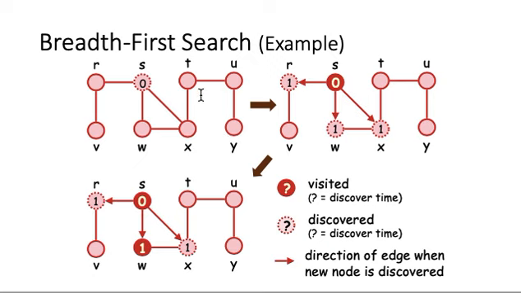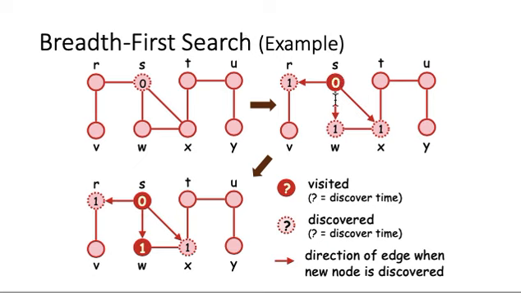This is a very simple example demonstrating how BFS works. Let's start with the vertex S. We are using this notation: a dotted line represents that the vertex is being discovered, and if the vertex is marked solid, it means that we are now checking this vertex and it is visited. It will not be seen anymore in the future. So we start from S, round 0, and then we are now going to move on to round 1.